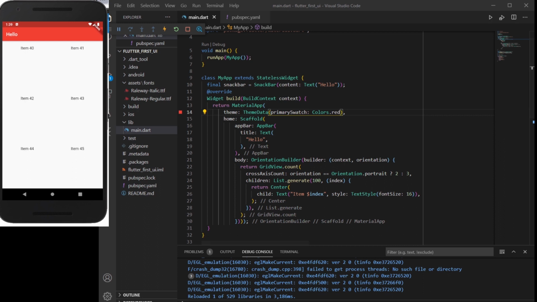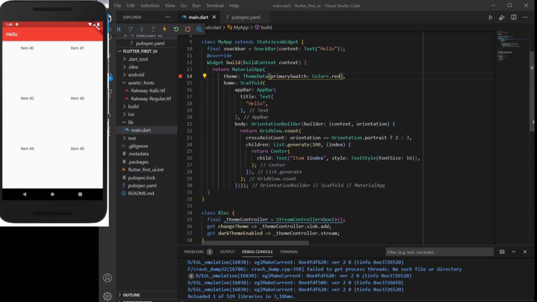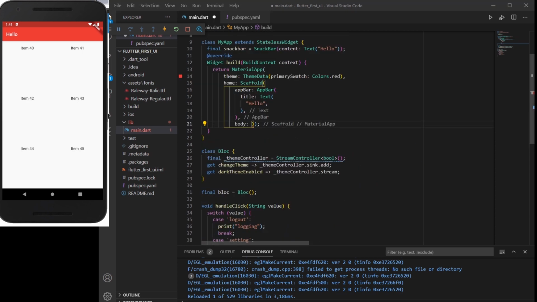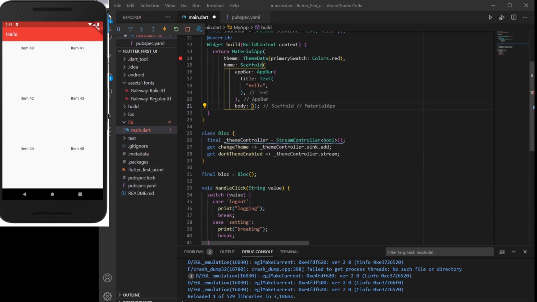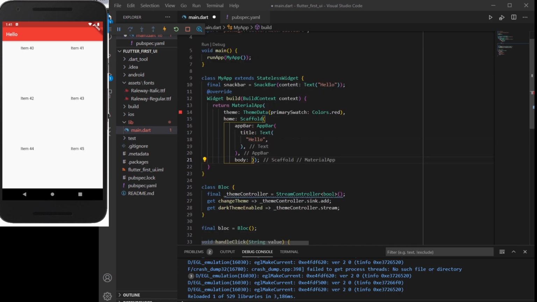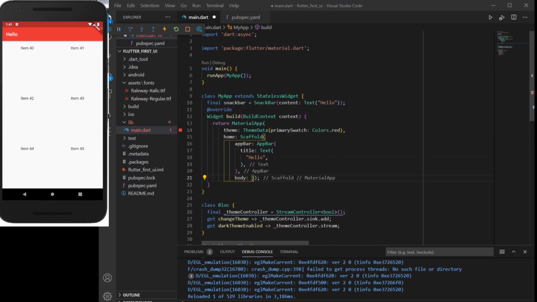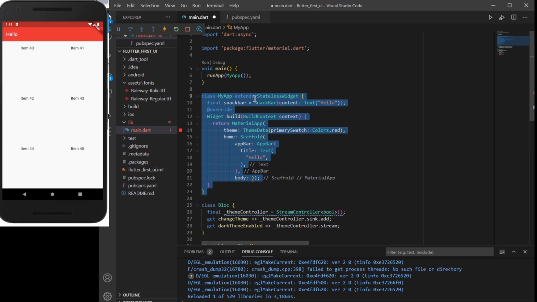Now let's see how we can create a background changing app inside our Flutter application. So now we'll be seeing how we can make a background changing application inside Flutter. The first thing which I'll be doing is removing the orientation builder, which is present inside our application. As we are going to make a background color changing app, we can either delete all this code, as we will be dynamically changing the thing.